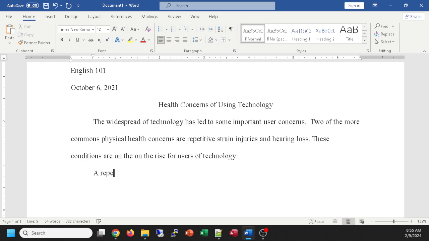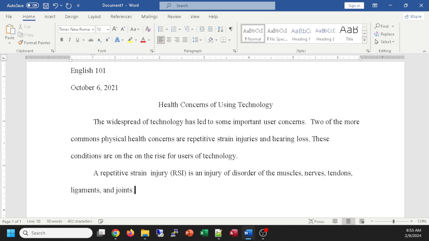A repetitive strain injury, also known as an RSI, is an injury or disorder of the muscles, nerves, tendons, ligaments, and joints. Lots of possible injuries. Didn't know technology was so dangerous, huh?